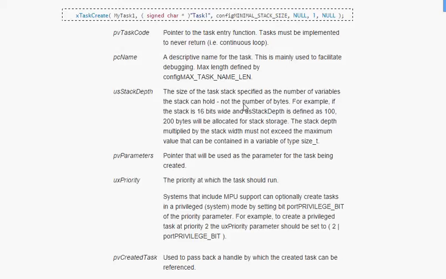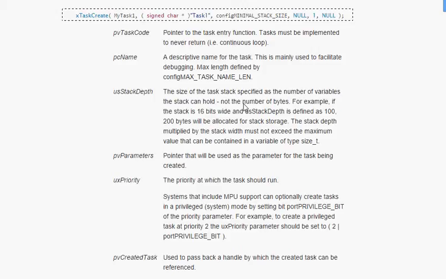Alright, so let us go ahead and look at how to create a basic simple task. Now, all the tasks with FreeRTOS are created with the function xTaskCreate. The parameters could look daunting in the first place, but they are really simple to understand if you understand what exactly it does. So basically, this function creates a task.